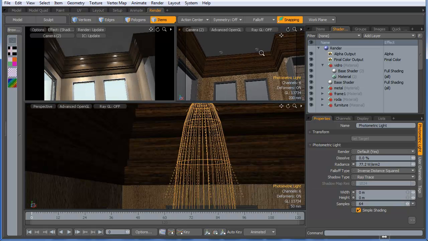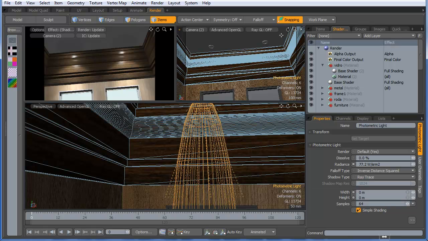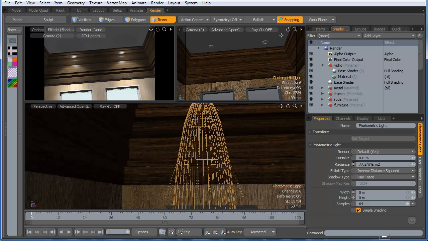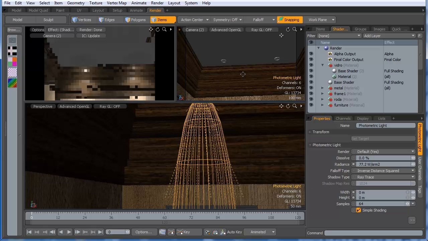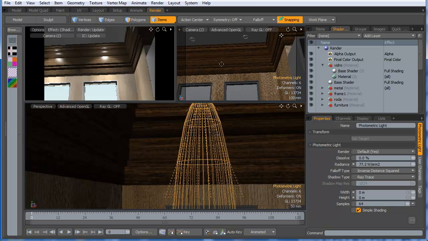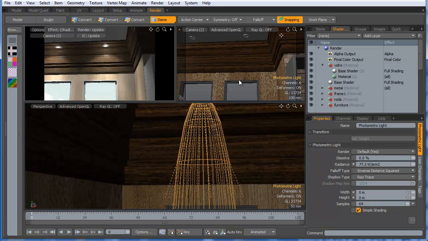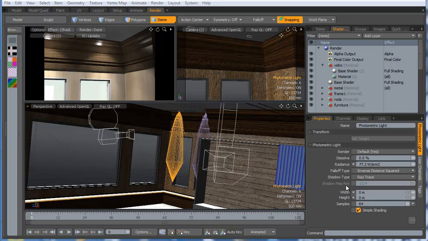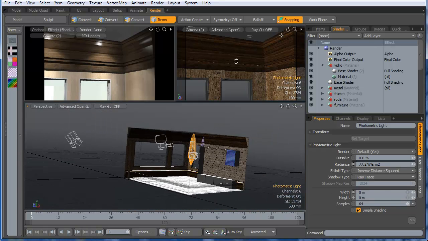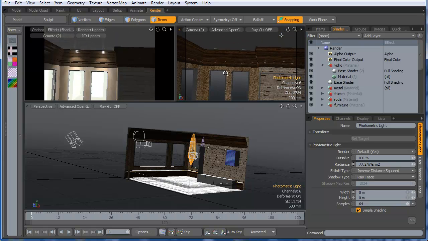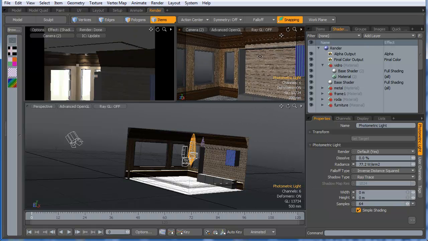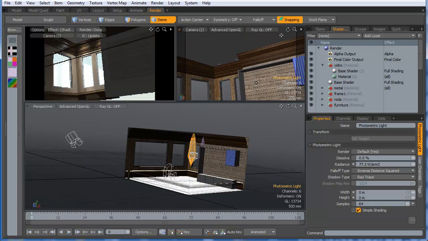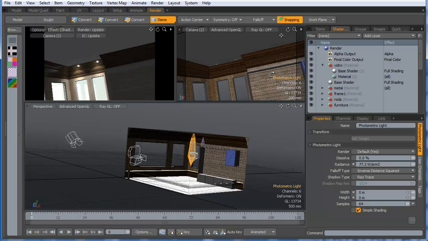I'll take the opportunity to, my PC is lagging. I think that's because of the recording, I don't know. Let me close some programs here. Okay, so those lights are in place. Maybe I will have to adjust the intensity again, but for now it's okay.